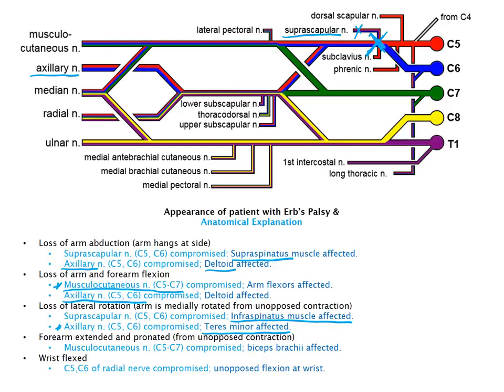In these patients, they often present with an extended forearm that is also pronated. This is a result of unopposed contraction. Recognize that the biceps brachii muscle, again, is innervated by the musculocutaneous nerve, which is affected in this condition. The biceps brachii muscle is actually a powerful supinator along with the supinator muscle, which is innervated by the radial nerve. So because the biceps brachii are affected here, the amount of supination that can occur is drastically reduced, resulting in a pronated arm instead of a supinated forearm. And lastly, these patients tend to present with a flexed wrist, which gives them that waiter tip appearance.